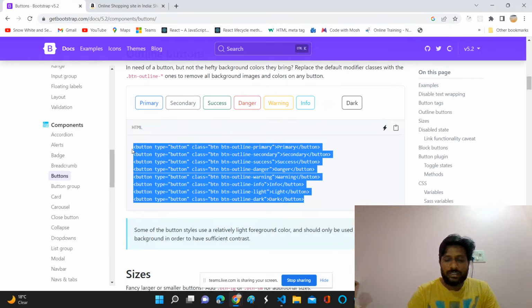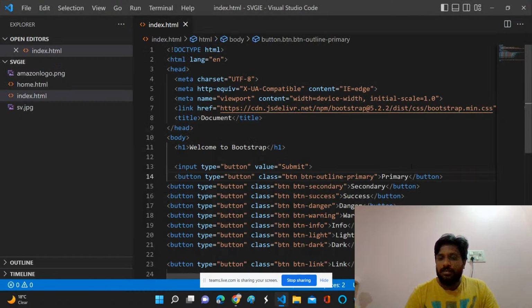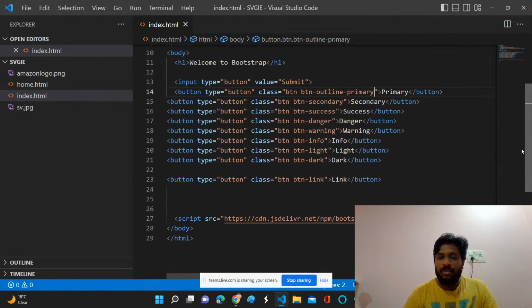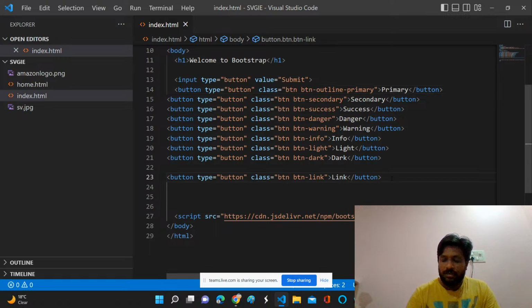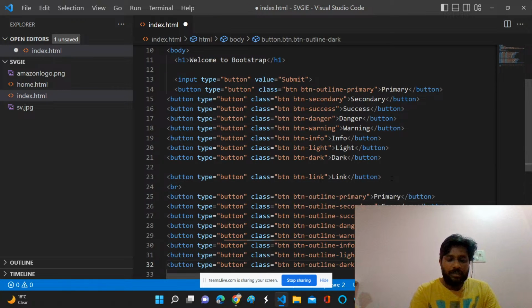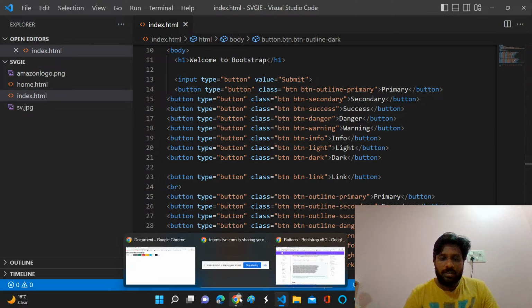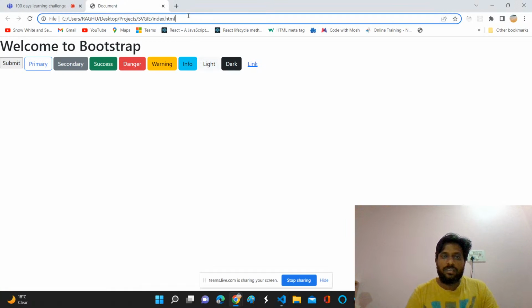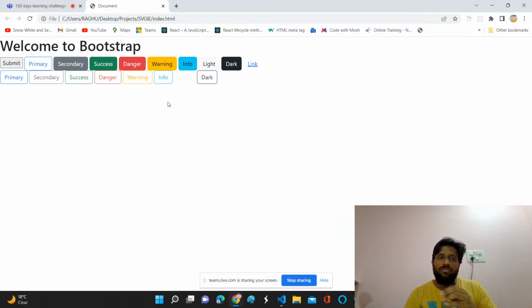I'm just adding these things also at the bottom of all those buttons. Just putting some break so that it will go to the next line. You can observe the differences in these buttons. So even whenever you are designing, even small things, your login screen, sign up screen, wherever you are using buttons, just try to utilize these techniques.